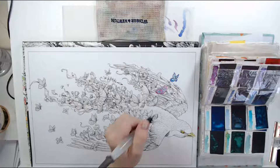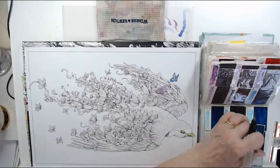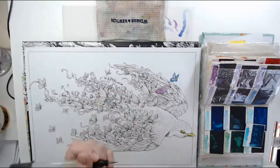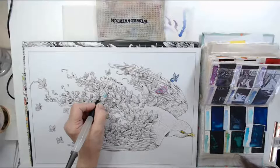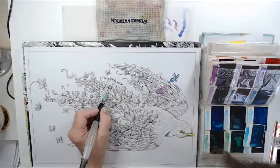There's another one here. So we've got a turquoise blue. And I have a lot on here now, so I'm going to have to go somewhere where it's a bigger butterfly, because I do have a lot of this colour. So I'm just going to do this butterfly here. That was the turquoise blue. Very, very strong.